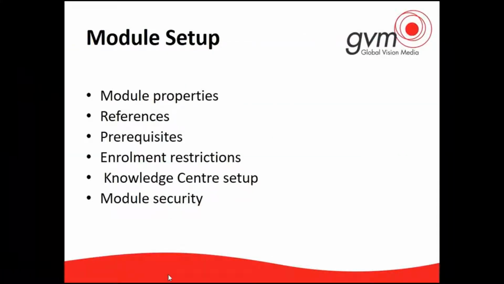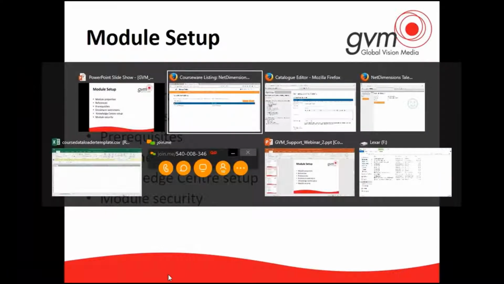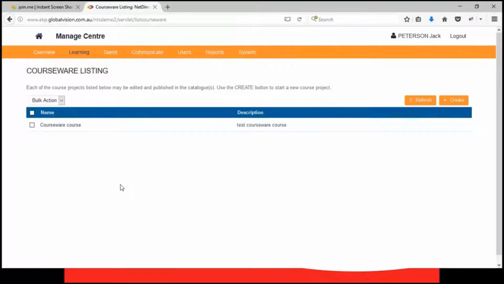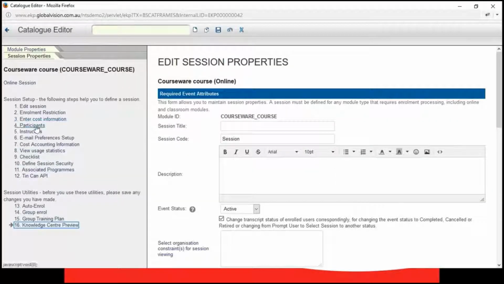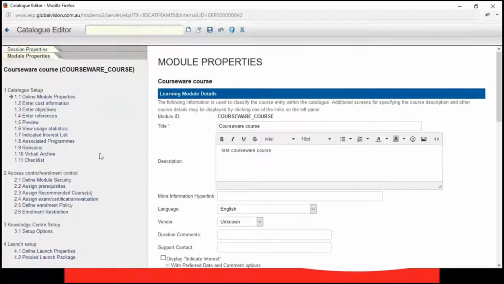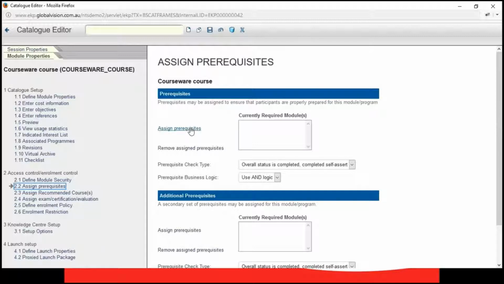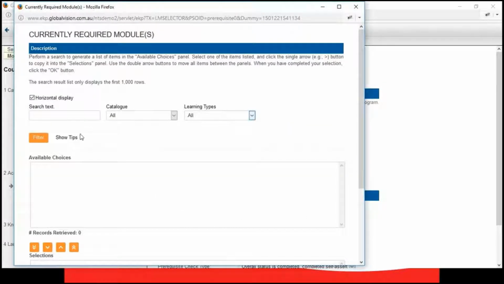The next one is prerequisites. Sometimes users have to do another course before they're eligible to do this particular course. So that's where prerequisites come in, which is 2.2, where you can assign prerequisites. Prerequisites could be any course on the system.